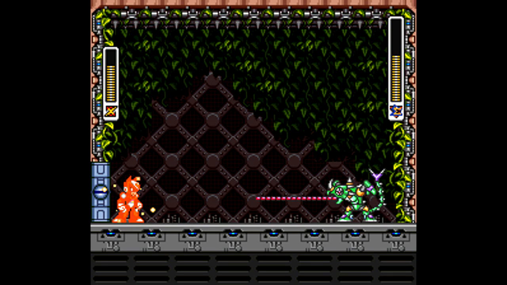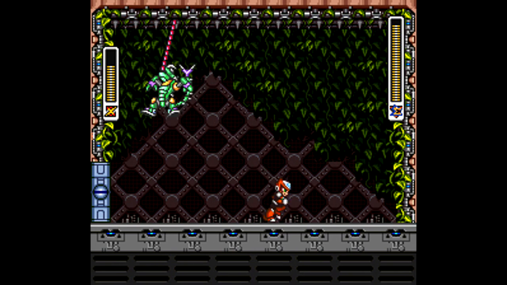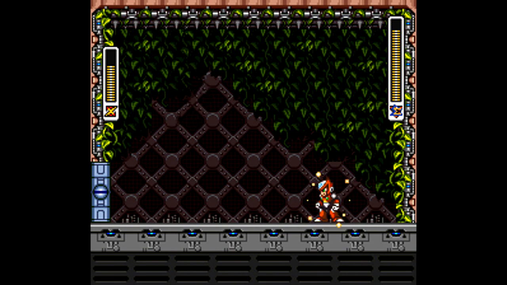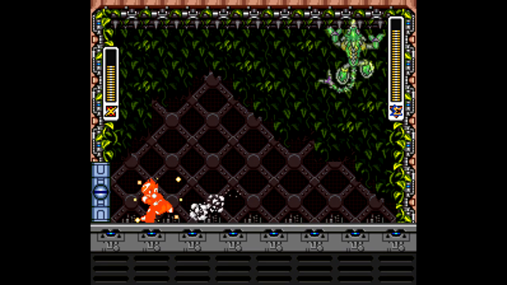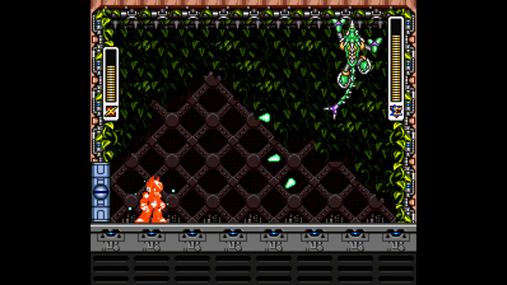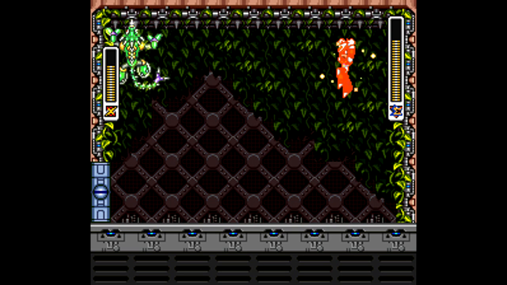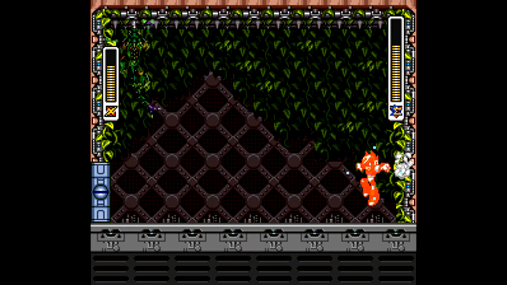Now, unfortunately, we still don't have any of the Maverick weaknesses, so we still gotta use the full charged up shots from the Z-Buster in order to deal damage. Still, Sting Chameleon has a couple of moves, including being able to camouflage himself so that he's able to sneak around and get to certain locations, then randomly pop up and appear wherever he's near you in order to do damage that way.